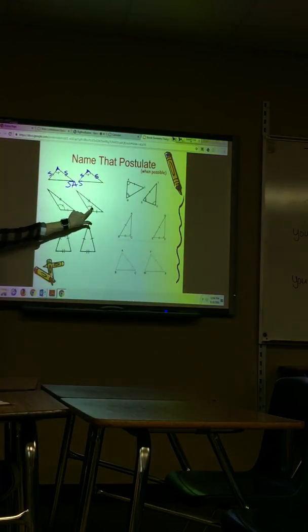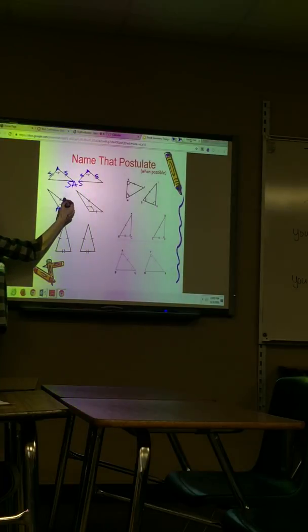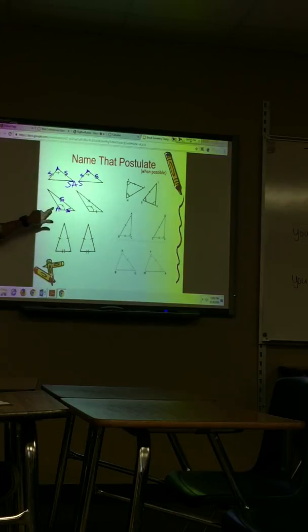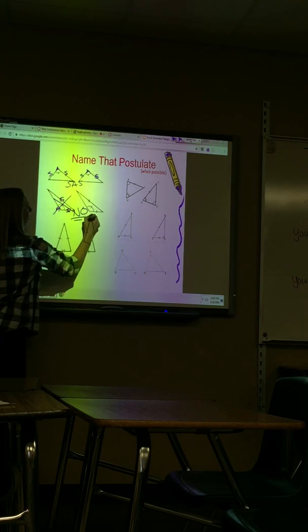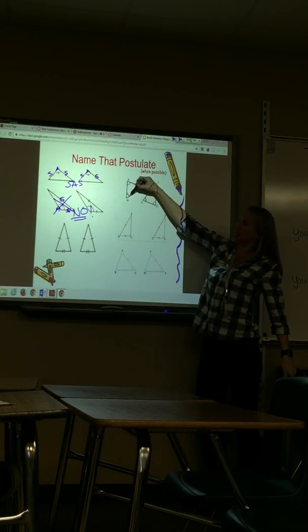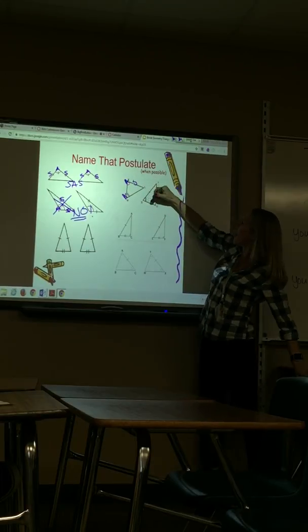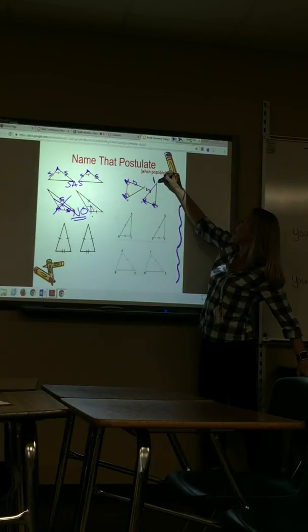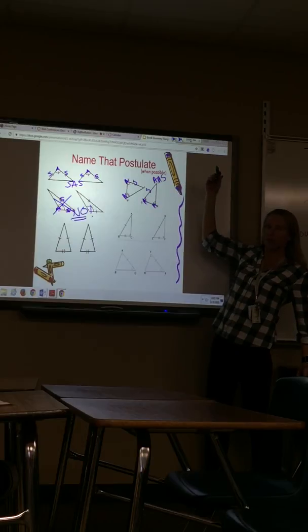Okay, let's look at these two right here. So what kind of marking is this? Angle. What about this one? Uh-oh. Is that a bad word? Yes. Is it okay? No, because that's not a right angle. It's never okay to be an ASS unless you're right. So that's no. Okay, what about this one? What kind of mark is that? Angle. So why do you think AAS? Good. Angle angle side. If you ever said side angle angle, that's okay too.